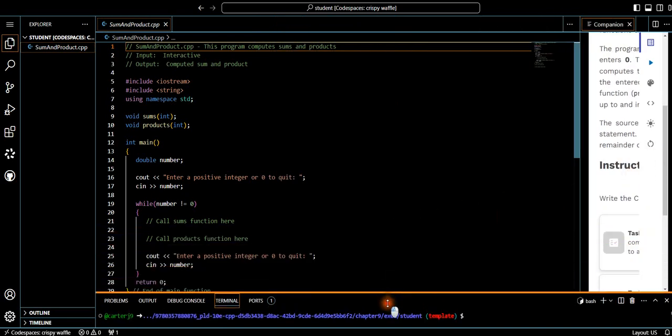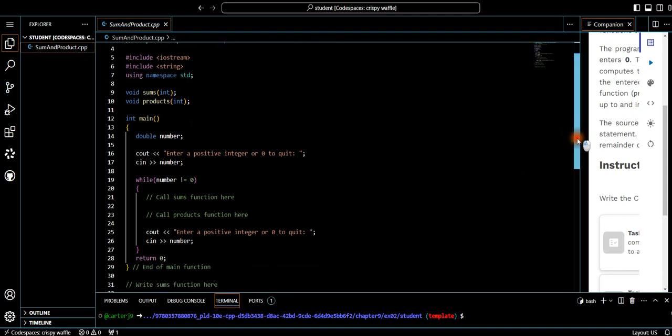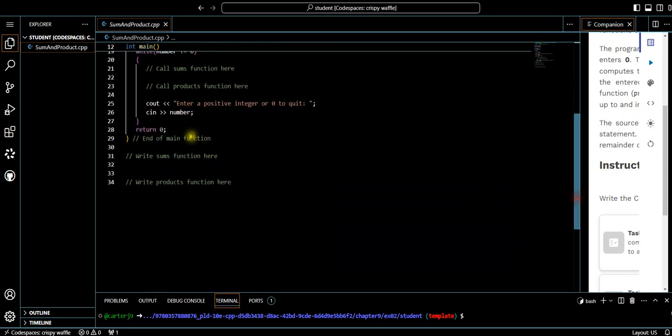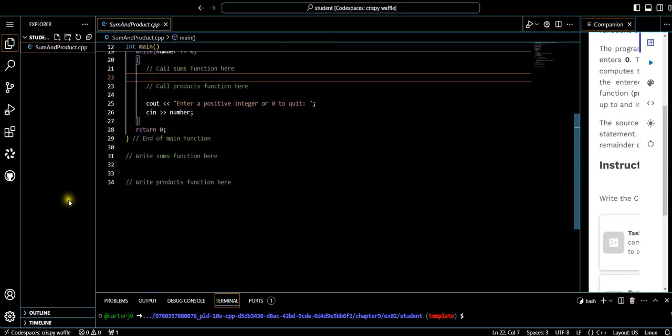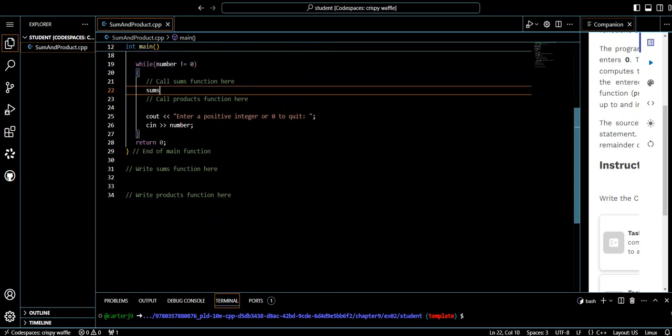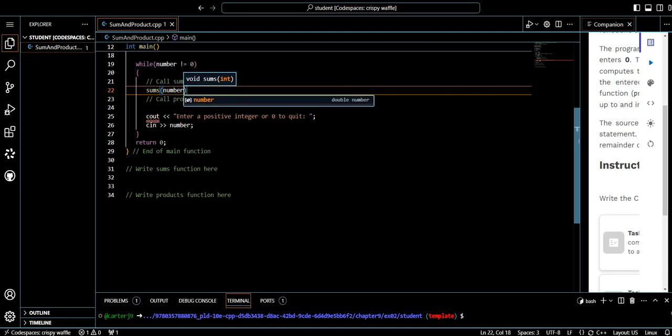More room down here. Look at that. So, all right, we have our variables. Let's start right here where it says call the function, and we'll start on line 22. So the sums function, let's go sums, and go number, and semicolon.